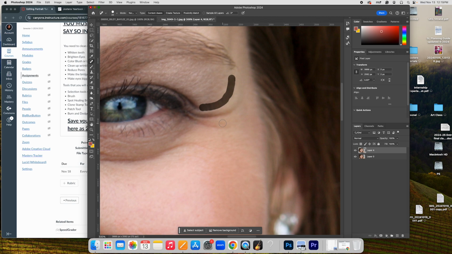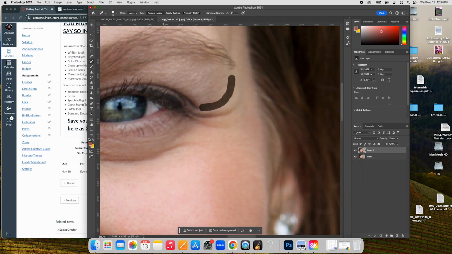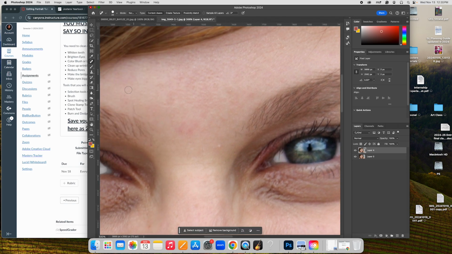Sometimes it can figure it out, sometimes it can't. So now I'm just sitting here waiting to see what it's gonna come up with. Hopefully it works. I've got a red dot though, so let's see. Maybe I'll do that one and see what happens. See, not good. Sometimes it works. Generally, I find with wrinkles, this isn't really the tool that we need. So let's use the spot healing brush tool for something that I know will work, which is blemishes.